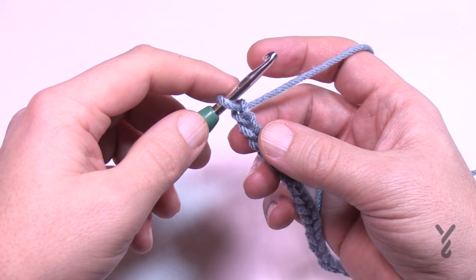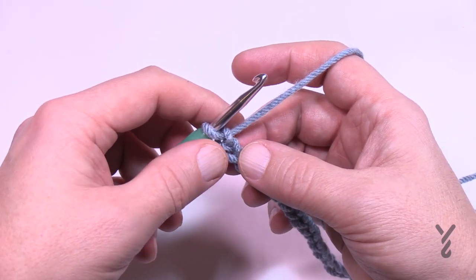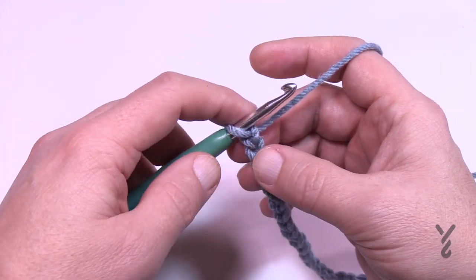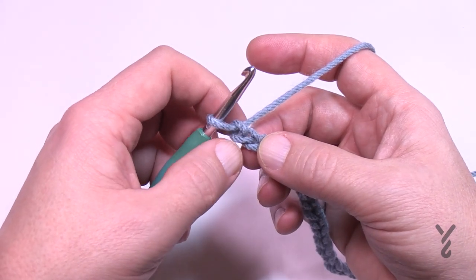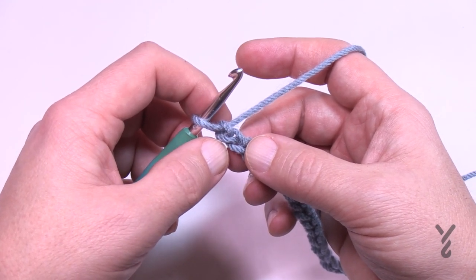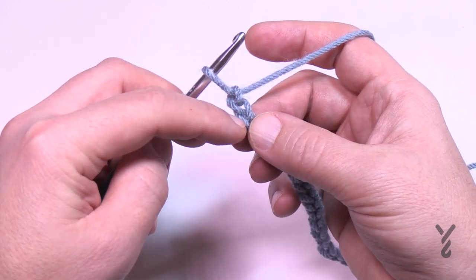So let's do the first row across the scarf. I'm going to be teaching you single crochet, and then the rest of the scarf is all half double crochet. Now, when we have yarn like this, the row has to be grown like a ladder. In this case, because the starting chain is already started, we don't start on the very first loop. We start on the second one. So second loop from the hook, or second chain from the hook, is right here. I'm pointing with my thumb, it's right there. So this is first loop, this is second.